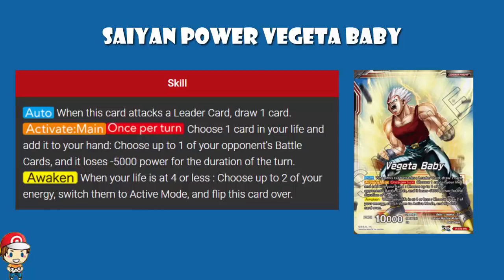Choose up to one of your opponent's battle cards and it loses 5,000 power for the duration of the turn. I could get on board with this. Obviously there's a tiny bit of uncertainty here because you don't exactly know what combos your opponent's going to be using, but to be perfectly blunt with you here, you can use this to just screw up your opponent's maths. You can use this to try and make sure that your opponent isn't going to be able to do very much, which is nice. You can stop them getting a KO by reducing the power at the right time.